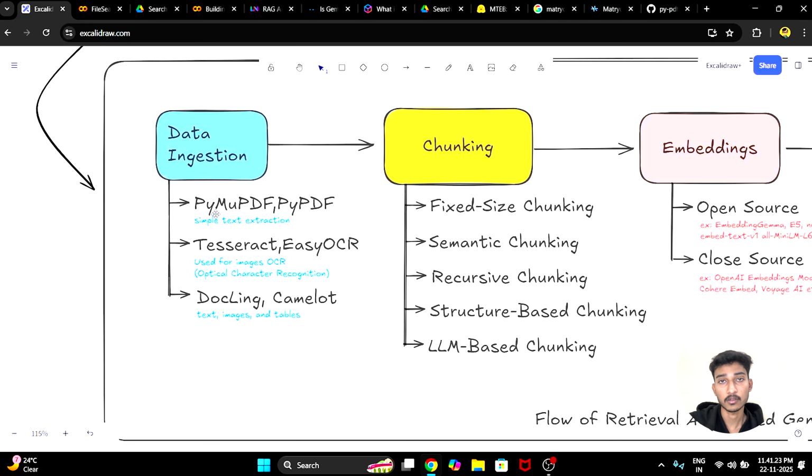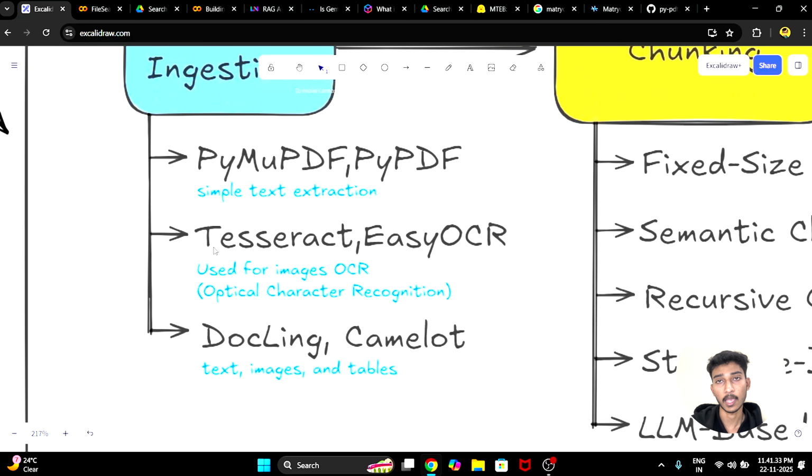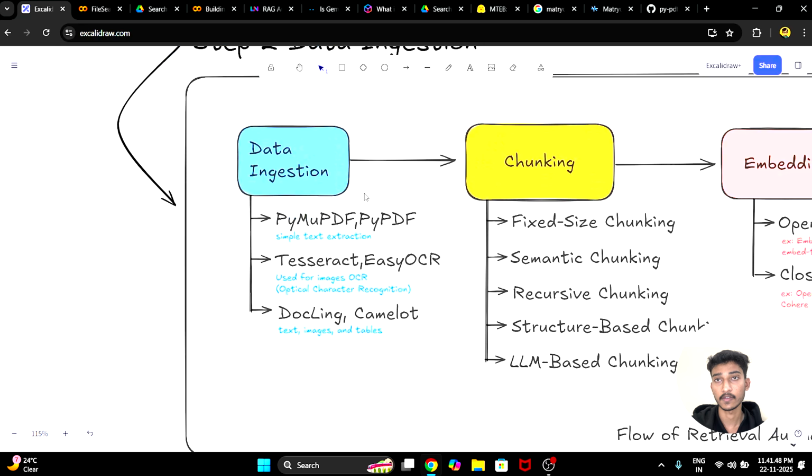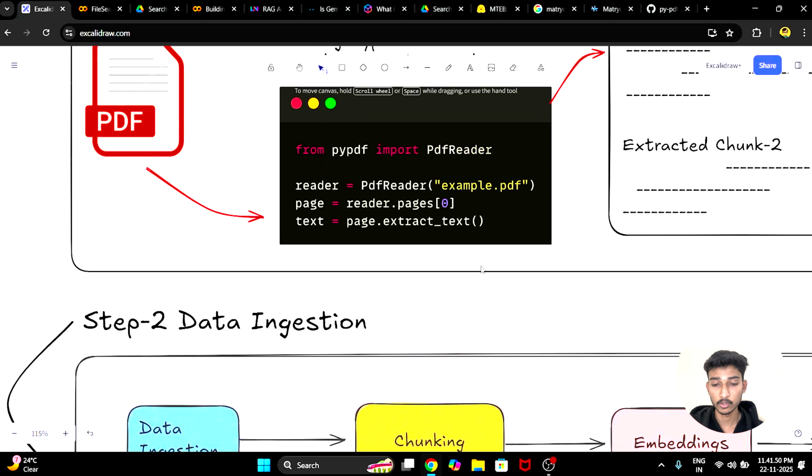The PDF contains all three things: it contains text, it often contains images, and it also contains tables. When this comes into the picture, we generally use Docling or Camelot. You could use any of those tools which I have given here, so that it could be useful for you, and all the links which are required for these things are mentioned in the description. You could go ahead straight away and use those things, and code files will be given at the last, so we'll go through all the things.